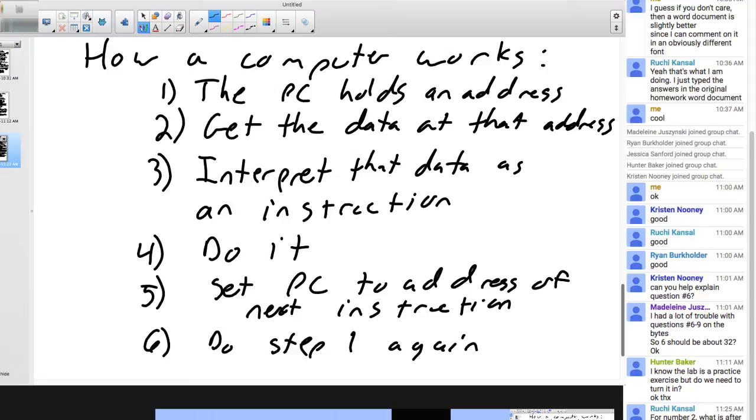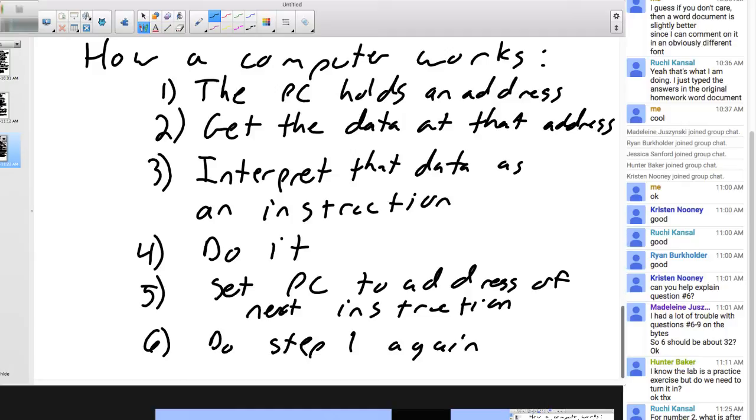So this is an algorithm for how a computer does its job, and the computer will just keep on doing this over and over and over again until you turn it off. So what a computer does, and all a computer does, is load an instruction out of memory, interpret that binary number it loaded as an instruction, using some kind of method that we'll talk about in a second. That instruction activates circuitry to do an add or move data around or whatever, and then we update the program counter to point to the next instruction, and then we start all over again.